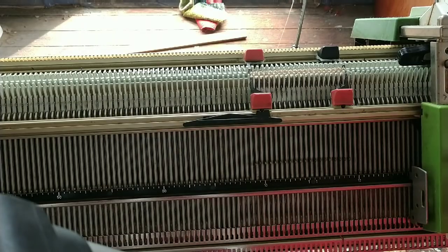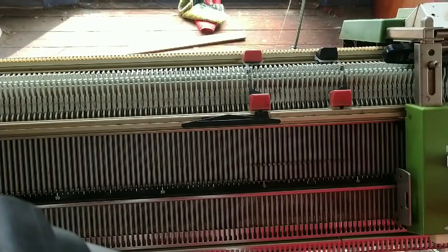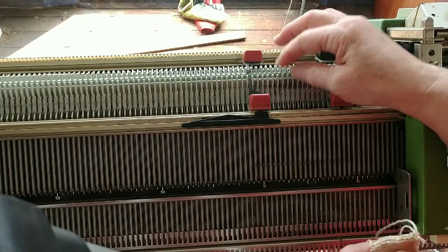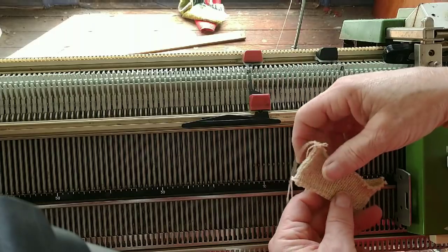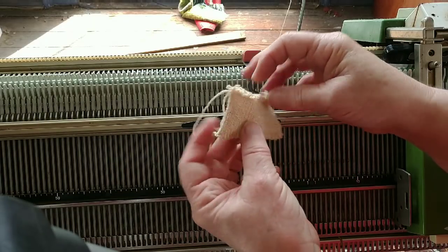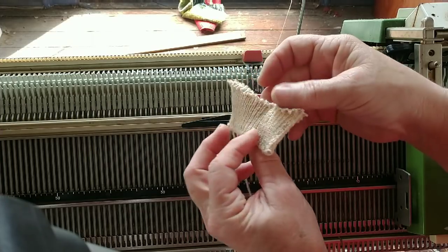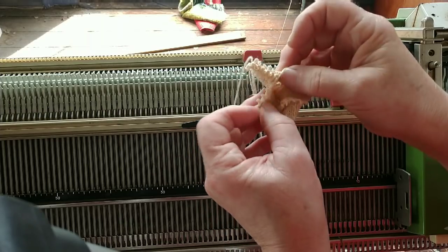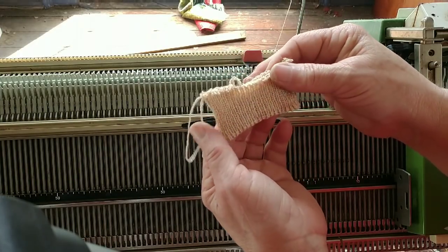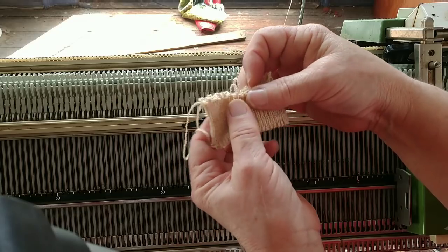However, in this case I just want you to see the hem, and that'll be the end of our work for today. What just happened there was me hesitating — you don't need to ever stop and even jiggle. Because I'm working at this awkward angle I did that, and you see the results — I almost bent a needle. See, that looks exactly the same on both sides, and it's open on the top. It would be closed if I had transferred stitches and gone on to plain knitting. So that is the way I get started with the majority of projects on the passive — one of these two things.